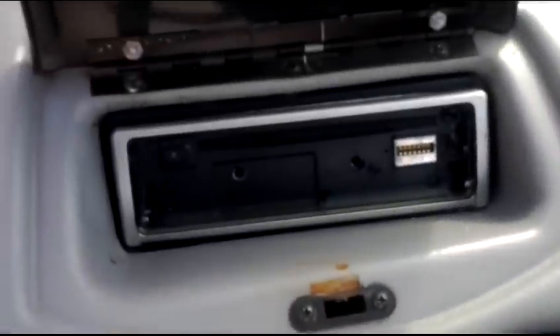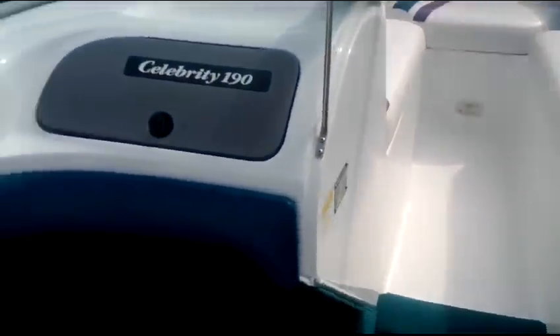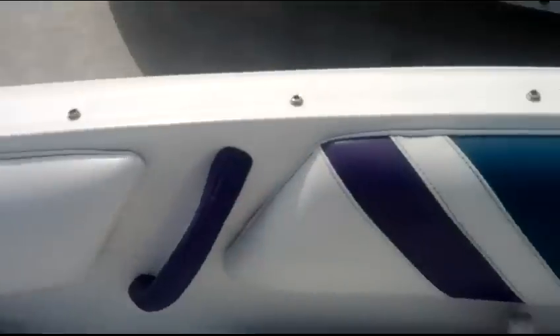It does have a CD stereo, so you don't have to go and dig out your tapes out of your tape deck. Nice clean little boat, actually — well loved by its owners. Up forward here, we've got nice seating. The upholstery is all in really good shape in this boat.